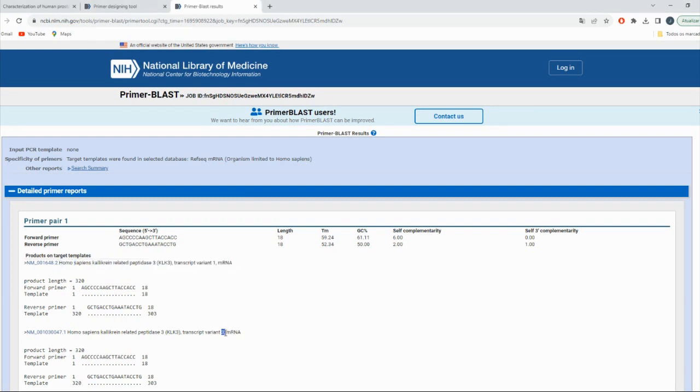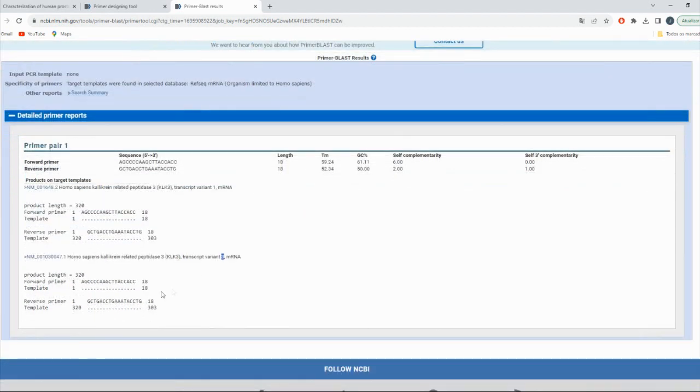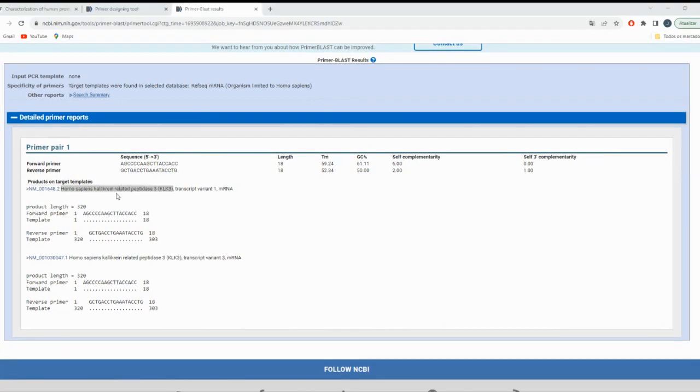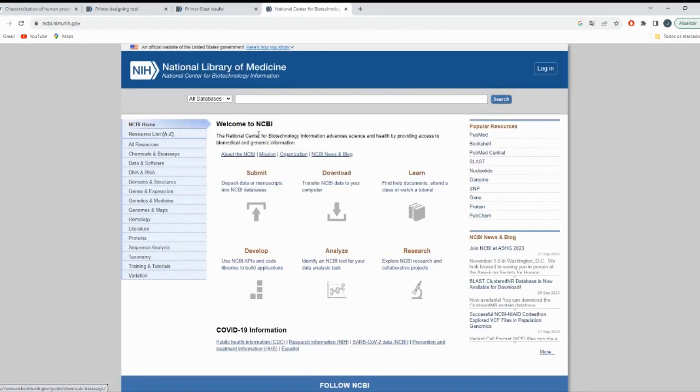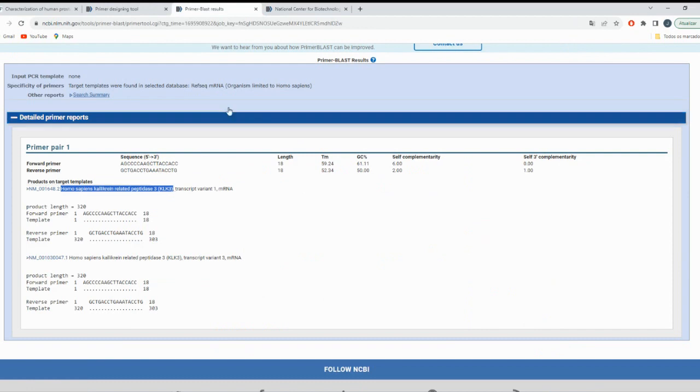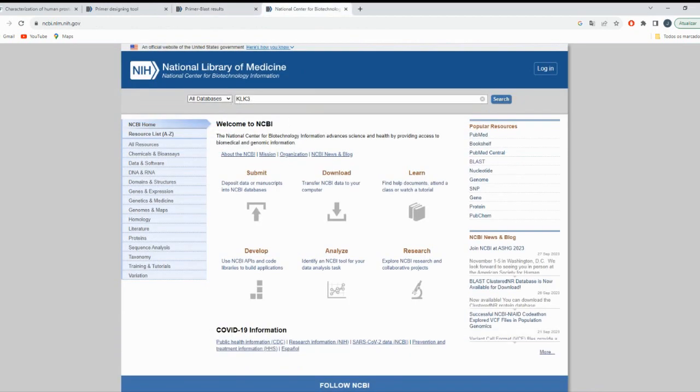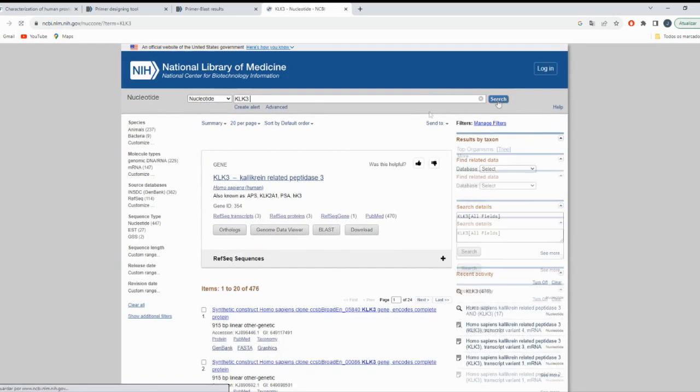Additionally, you may want a primer sequence that only covers one transcript variant, like SFLL1, and not all VEGFA transcript variants. To address this issue, we need to search our gene in the NCBI nucleotide database. And, as you can see, there is an additional transcript variant. If this is the most abundant variant in the specific organ that you are studying, it may lead to misleading results in your qRT-PCR analysis.